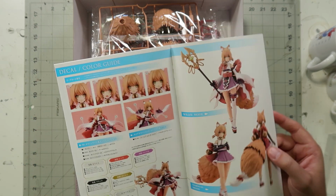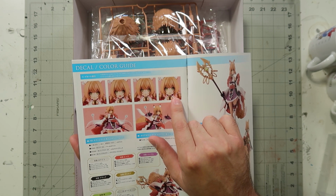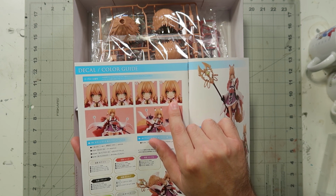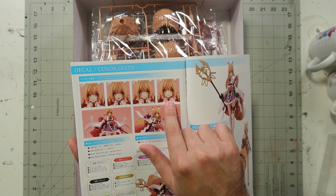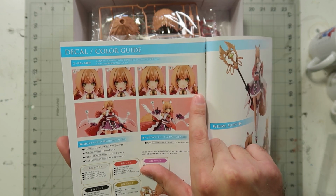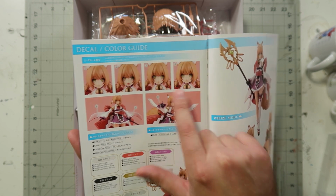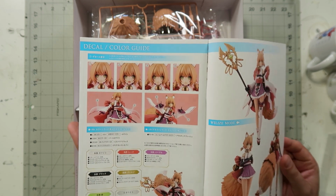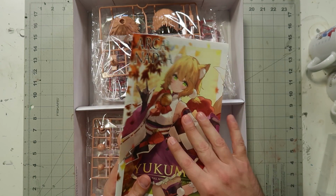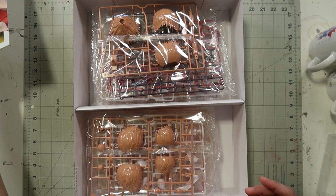Okay, I'm going to get to this after, but straight away, with most kits, I've got to say this. Give us some emotion in these faces. Don't just give us this blank stare. Like, look at this. 1, 3, and 4 may as well be the exact same expression with just eyes slightly turning to the left or right. And we just have one mouth. But there's no emotion in this. Okay, but the kit itself is going to be amazing, I think. But Kotobukiya and other kits out there, you gotta, come on now. Get real.